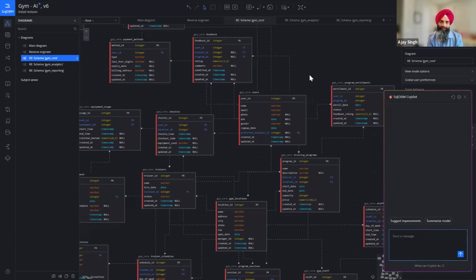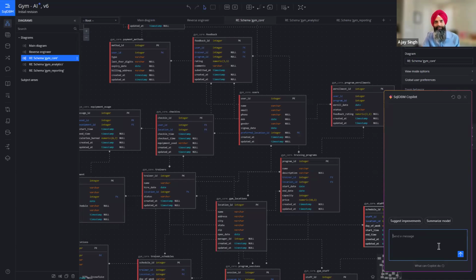There was one more about structuring, an interesting question. Can it assist in generating subject areas or group tables logically? Yes, you can. That's where I mentioned that it is very good at categorizations or sectioning, grouping them together. For example, I can say, hey, create a new diagram and put all the account related objects over there. So it will figure it out and create a new diagram and put all the account related tables there. Similarly, like I mentioned earlier, I can say, can you find all the PII objects or elements and mark them with a certain flag? So it will do that grouping of those together. And if I'm on a diagram, I can say, hey, make a star auto layout. Because our Copilot can work on any natural language and it knows how to function all of those things that are available in SqlDBM. It can utilize those.